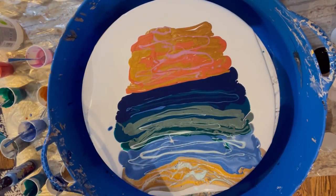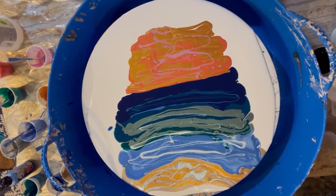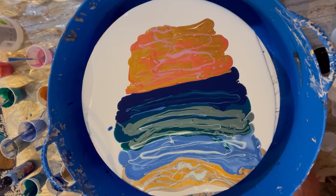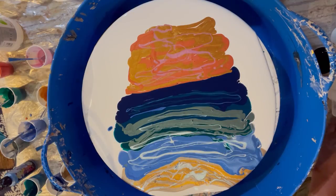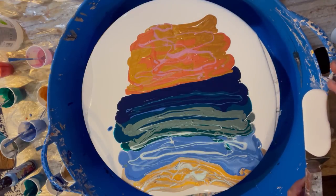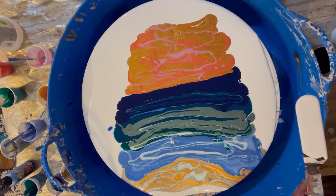All right, swipe time. I've made up three colors. I have gray blue, titanium white, black oxide. I think I'm going to go with the gray blue here. Let's do the white. We'll do the top first. We'll do a white and gray blue combo. Bear with me if you can't see. I'm just loading up my palette knife.